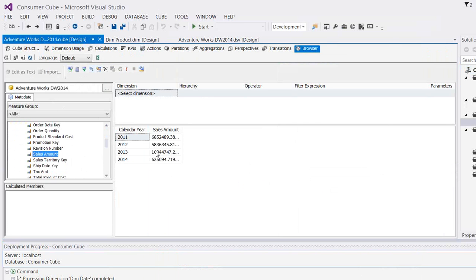So the first and foremost point you have to keep in mind is version compatibility. The source server and the target server should be compatible. The second point is you have to enable a couple of properties on the target server. The third point is the source dimension on the source cube should be processed. The fourth point is the source dimension which you are using to create a link dimension should not be a link dimension by itself. And the fifth point is the source dimension unknown member property should be set to either hidden or visible.